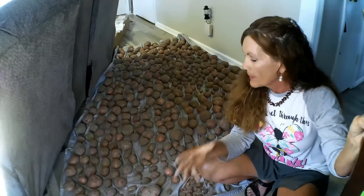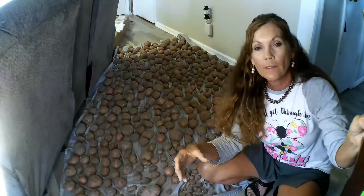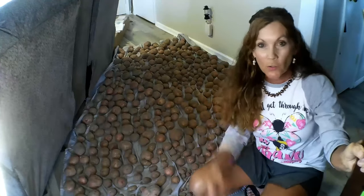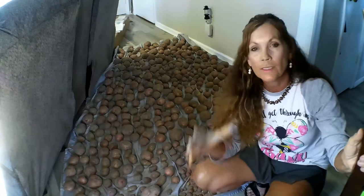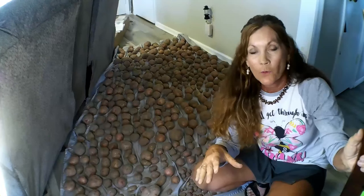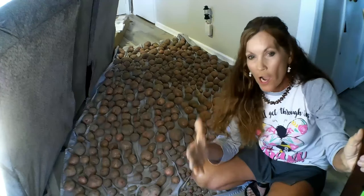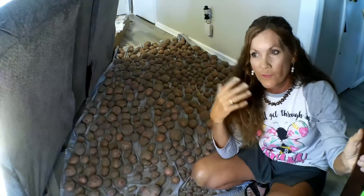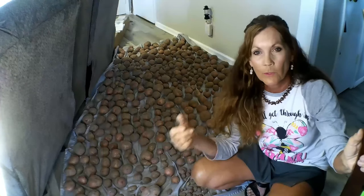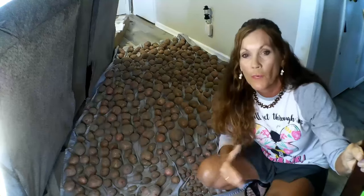And I looked at my potato plants and I was like, they're really green. The foliage had fallen over, but they're still green. The plants look beautiful. And so my plan was to leave them in the ground for 2 or 3 more weeks. But I made the call to go ahead and dig these potatoes up because of them talking about the rain that we were going to get here. And I'm so glad I did, because we got massive rain here.